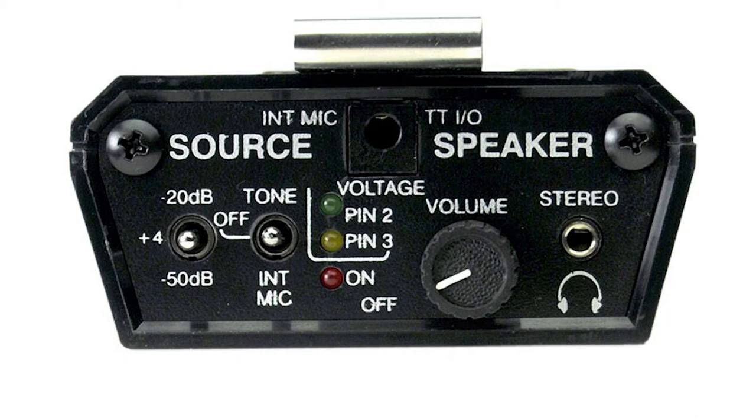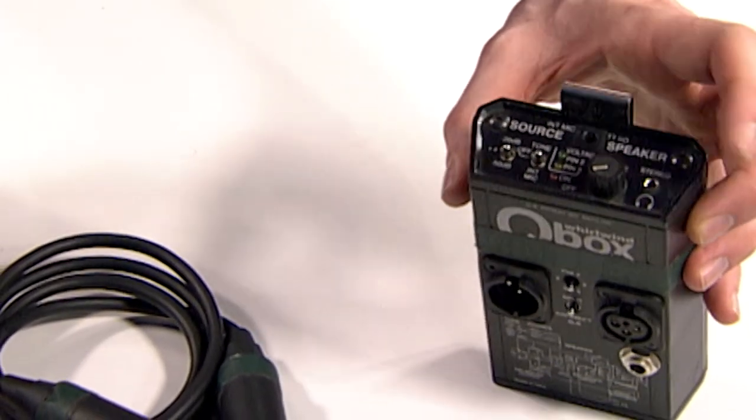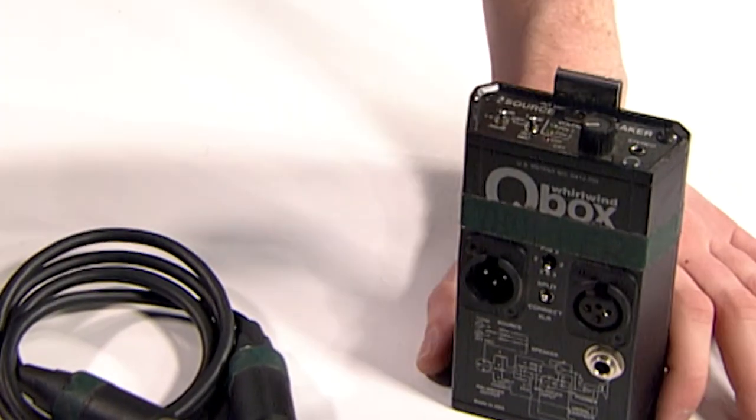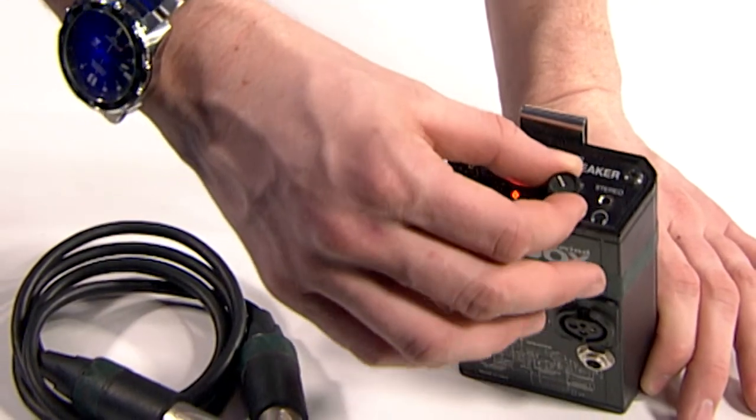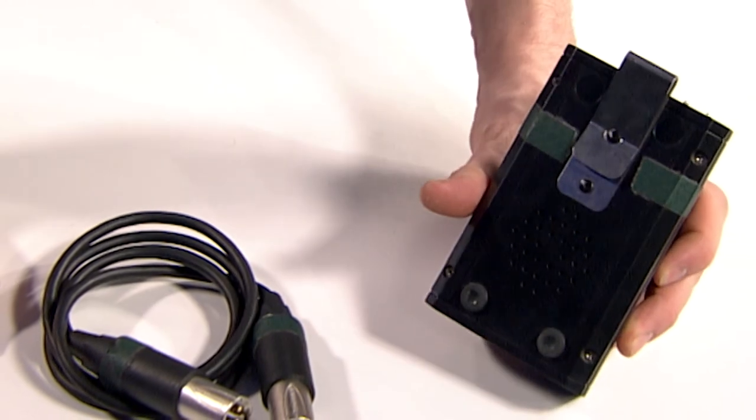The great thing about it is that if it's powered off, you can take a look here and read voltage on pins 2 and 3. So you can test for phantom power, or you can test for comm line voltage. And if you have comm connected and this turned on, it activates as a squawk box. You can hear people talking over clear comm or telex systems.